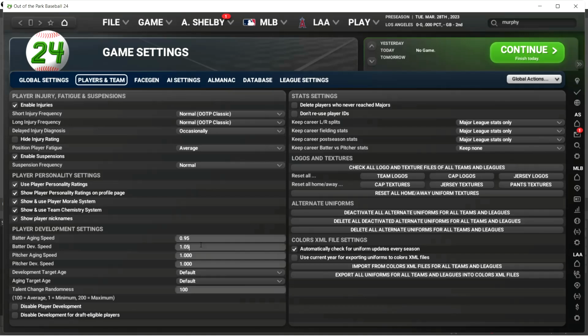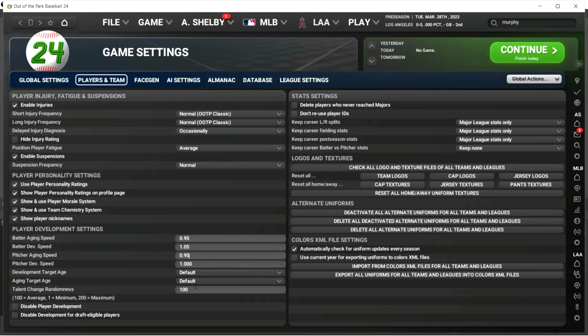I still think guys are ready around 24-ish a lot of times, and that's not always the case, obviously, but on average, I think hitters are ready too late. So I'm going to play with that turned up a little bit, this turned down a little bit. The pitcher aging speed, I also put at 0.95. And then I leave the development speed for pitchers alone because pitchers really do develop much slower than hitters.